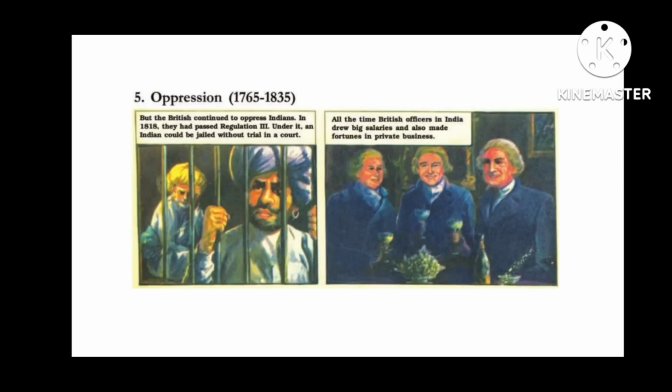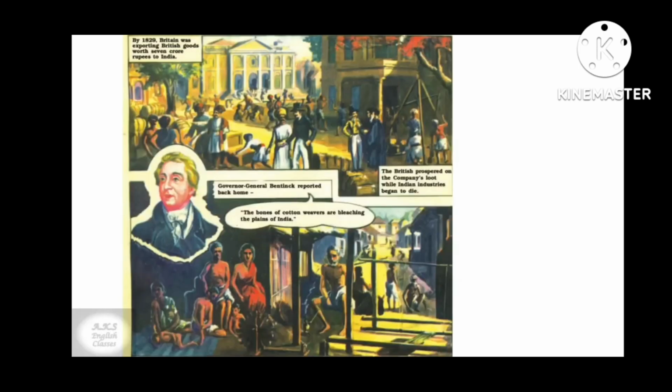Like in 1818, they passed a regulation under which any Indian could be put behind bars without even a trial in court. All the time, British officers in India drew big salaries and also made fortunes in private business. During that time, British officers in India were getting big salaries, and they were also making profit by doing business in India.